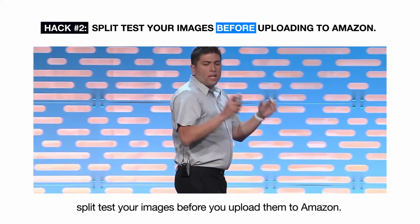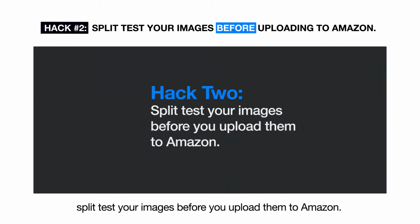Hack number 2, split test your images before you upload them to Amazon. Now let me talk about first why this is important, okay? Why this is important is because I see it so much in my Facebook groups.